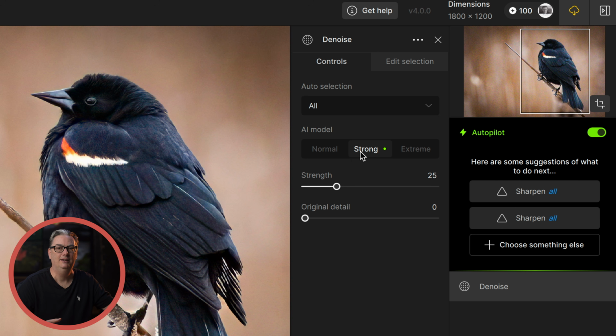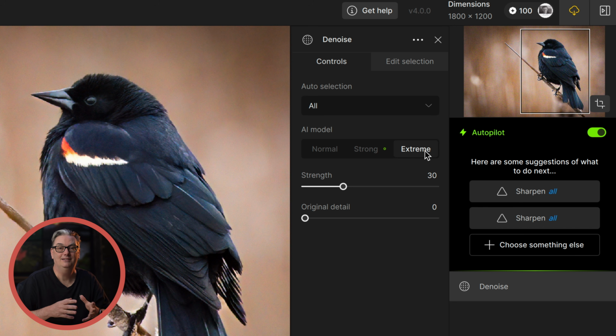And this one is perfect for ISO shot between 1600 and 10,000. And then extreme is the most powerful model and also the most destructive in terms of destroying textures and details. That's going to alter the character of your image when it starts smoothing out those textures. But it was designed for heavily degraded files shot beyond ISO 10,000. And yes, it can work wonders, but it may smooth things out a little more than you would like.